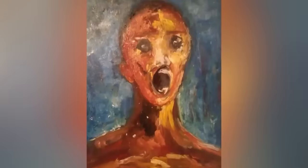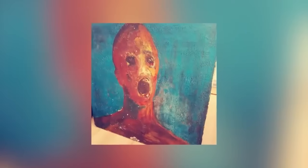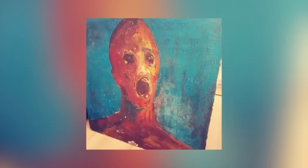Number 2 on this list is the Anguished Man painting. The Anguished Man painting is pretty much exactly what it sounds like, a painting of a man in some very clear anguish. The thing is that this man doesn't really look all that human. He hardly has any facial features at all and almost looks a bit like a burn victim. Also, where his eyeballs should be, there's just these two gaping holes, and his mouth also looks like one giant hole with no end. Even without the haunting associated with this picture, it's already pretty scary, and I personally have no idea why anyone would want it in their home.